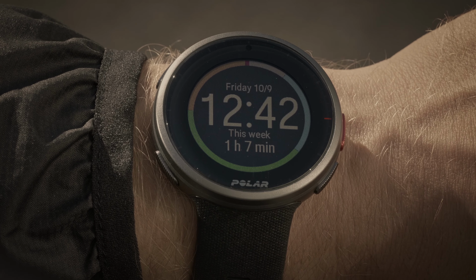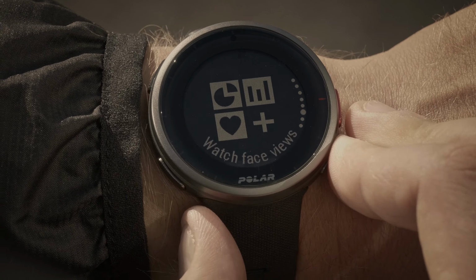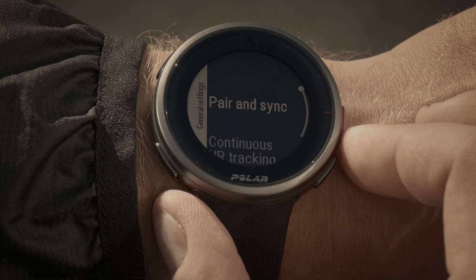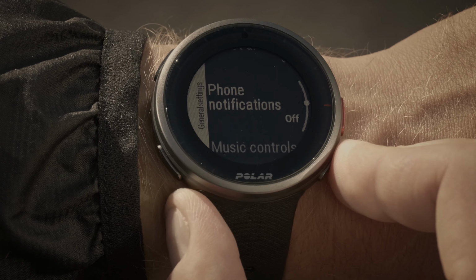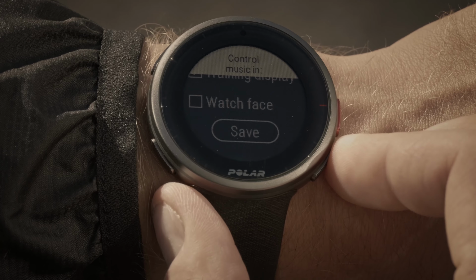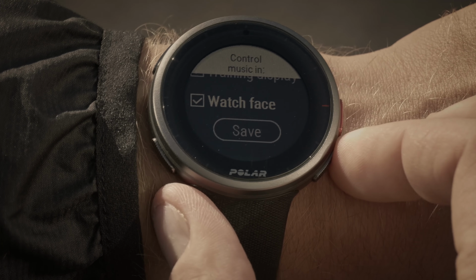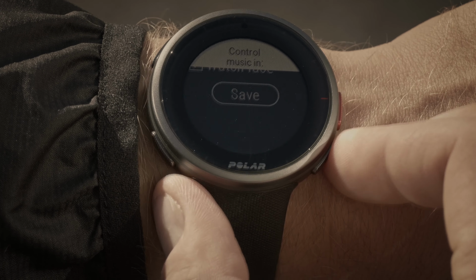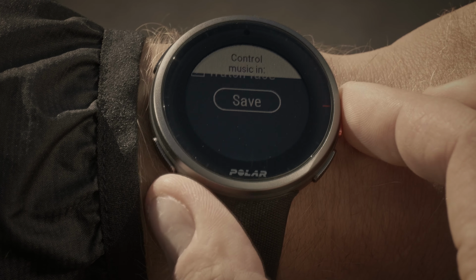You can control music from the training display, from the watch face when not training, or from both. Press the back button on your watch and go to Settings, General Settings, and choose Music Controls. Choose Training Display to control music during your sessions, and choose Watch Face to access the controls when not training from the watch face. The music controls are on by default, but if you don't want to use them, you can turn them off by removing both selections. When you're done, tap Save.